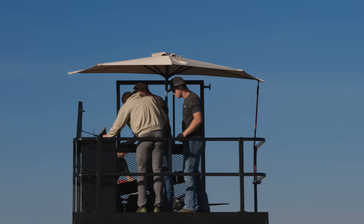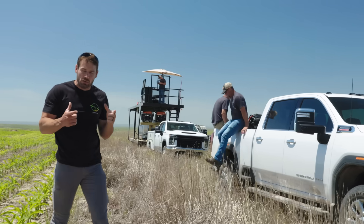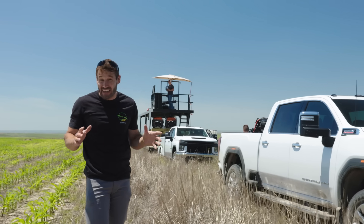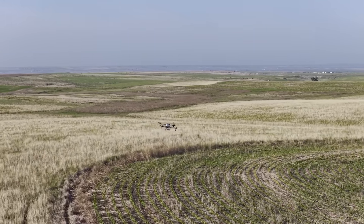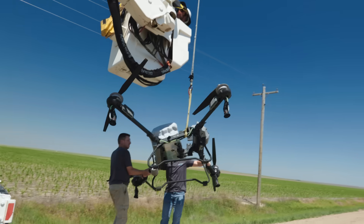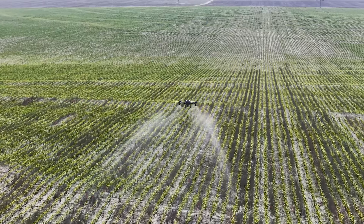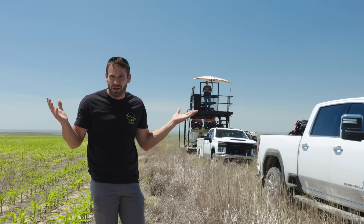We helped them figure out some processes for building boundaries more efficiently. They were using boundaries off their John Deere — took the shapefile from John Deere, put it into the DJI controller, and it was bigger than it should have been through the DJI system. You never know where that boundary is going to be. I showed them how to fly around the field to build a boundary manually. When we were using the John Deere boundaries, one drone flew into a power line and got hung up — they had to rescue it. Overall it was a good trip; I wanted to see what people do with New Way trailers in this type of acreage.